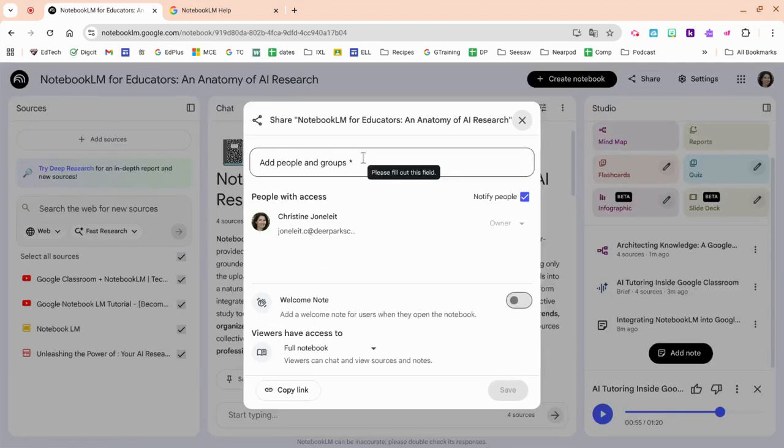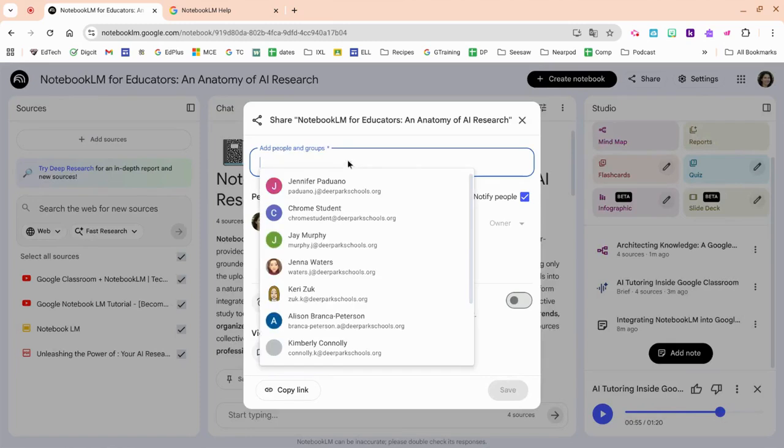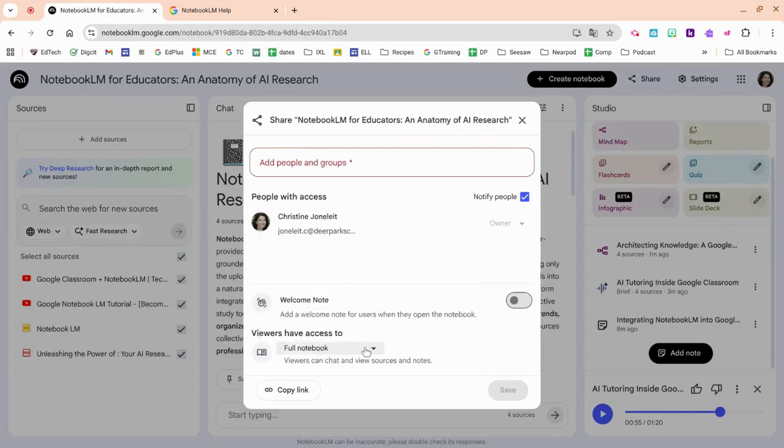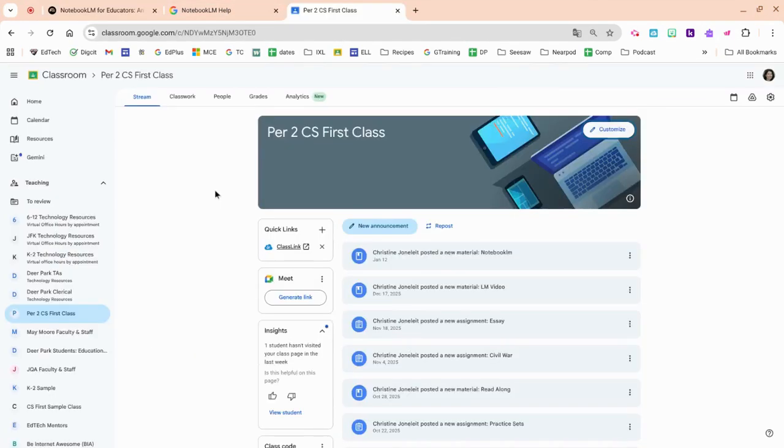I can share a notebook by putting in a person or a group who I want to share it with. I can choose the viewer to have the full notebook or the chat only. A really great feature is that I also can share it right in my Google Classroom.